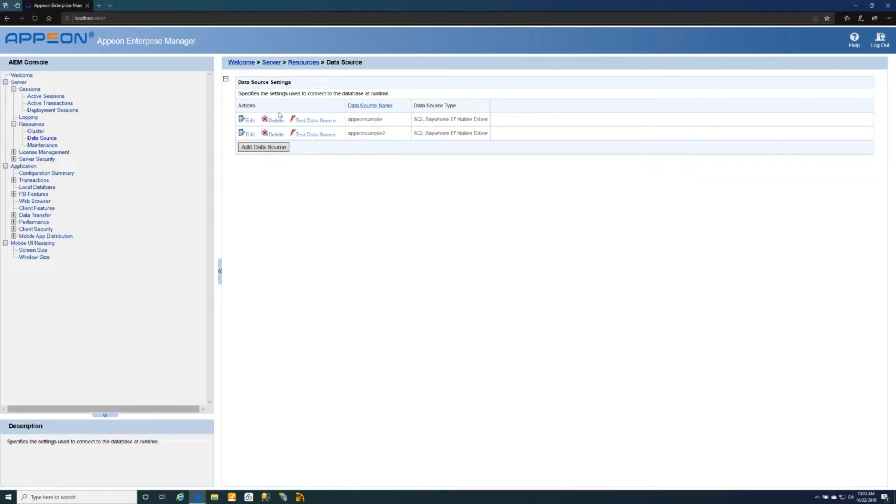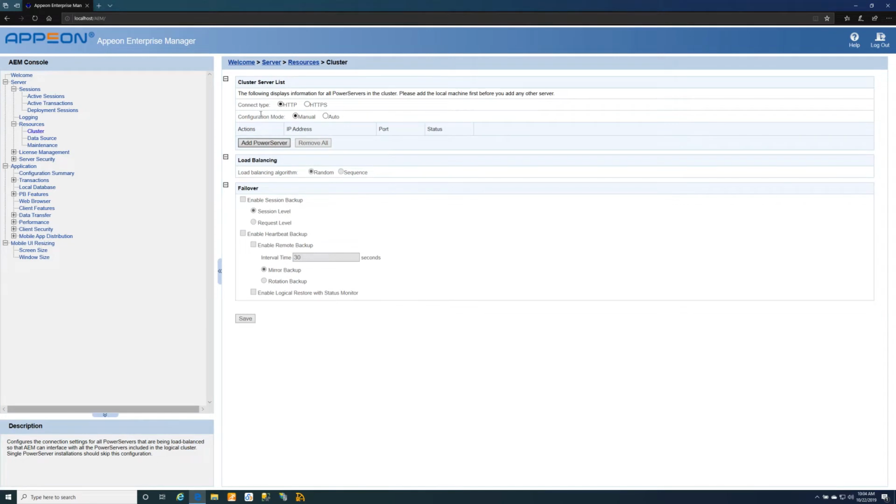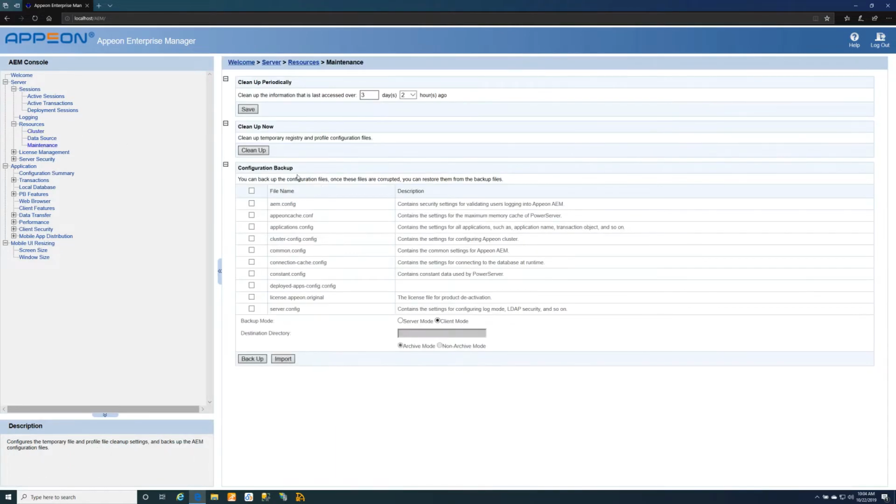Resources, data source: you will see the databases that are configured in PowerServer that you can use from your mobile and web application. And cluster is an option that is available if you purchase PowerServer Enterprise. You can create a cluster of PowerServer machines in order to implement load balancing and failover features.